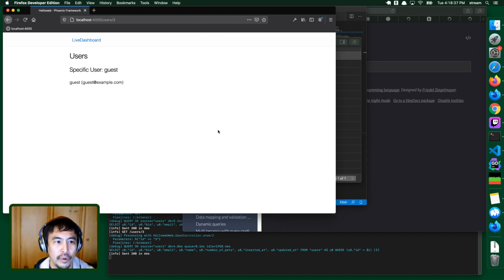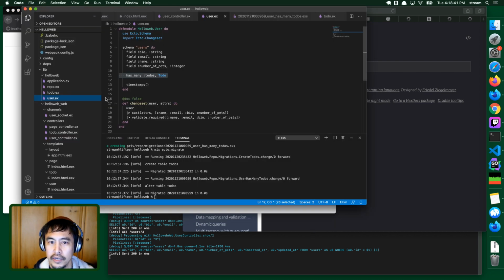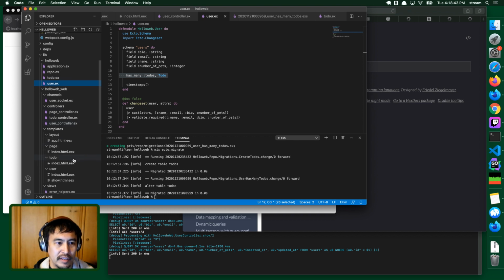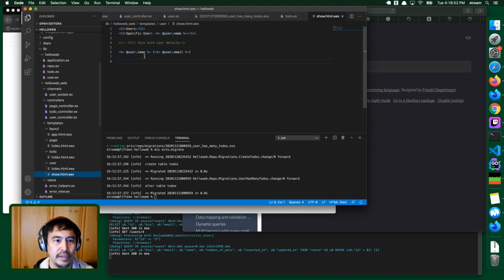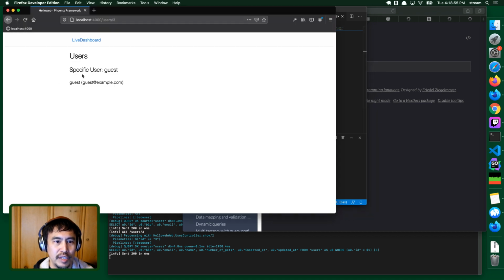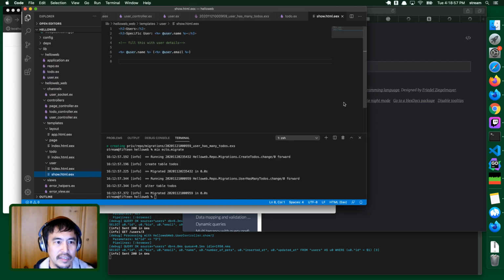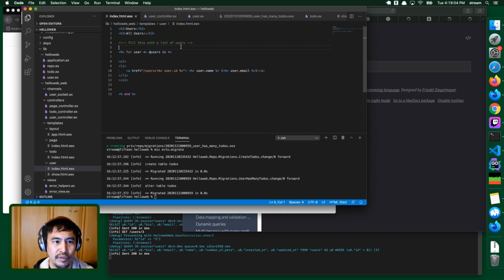So let's go to our user detail page and see what we can do about getting a list of to-dos. The user page index is the list of all users, and the show is the detail page. We see here the username and the user email. Now what we want to do is loop through all the, oh my goodness, I can't even talk right now.